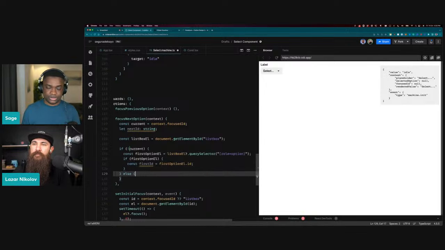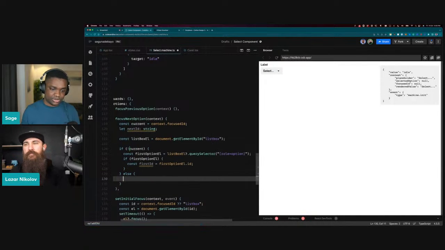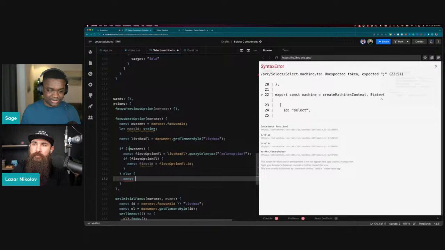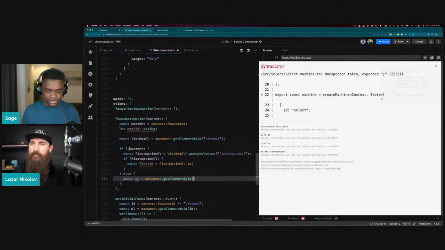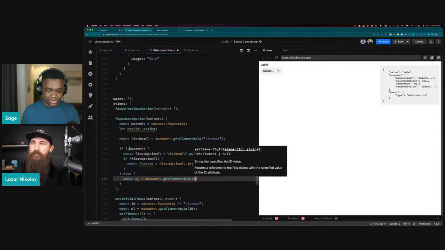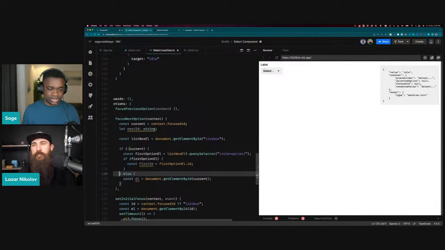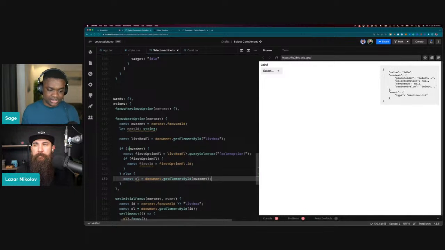All right, and with this one, what we want to do now is, assuming that we've got an ID, the focus ID, we basically just want to get that, right? So we just get element by ID of that current ID. Then we need to get the next element, right?